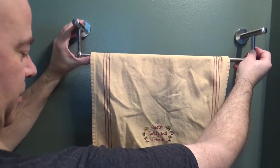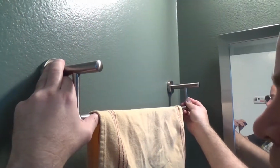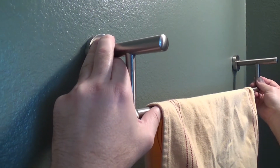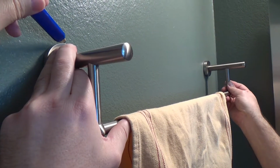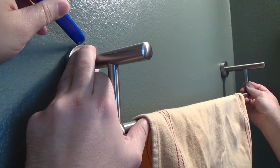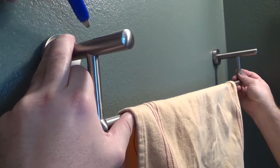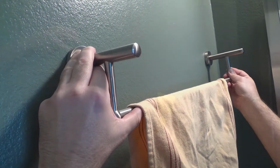So now we're gonna figure out how high we want it. Now that we've chosen where, we're gonna mark one side. On the top, and then along, kind of go around it, like halfway around the circle. Okay? Now we can take it down.